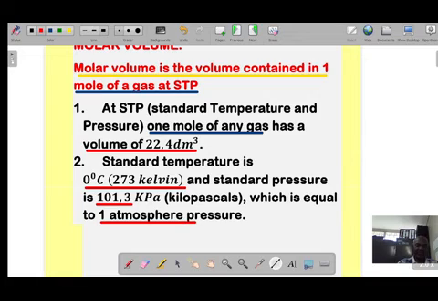So if we ask for the standard conditions, don't forget 1, that is 0 degrees Celsius, then 2, it is 101.3 kilopascals, and then 3, you can also say it's 1 atmosphere. So standard temperature and pressure: the temperature is 0 degrees Celsius or 273 Kelvin. What about pressure? You can say it's 1 atmosphere or 101.3 kilopascals. Let us proceed, guys. Look at the calculations here now.